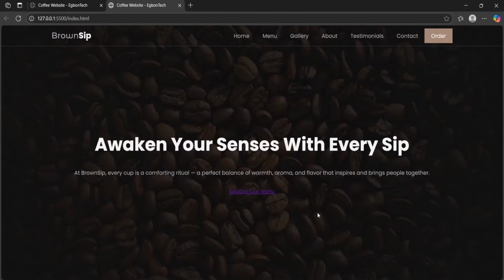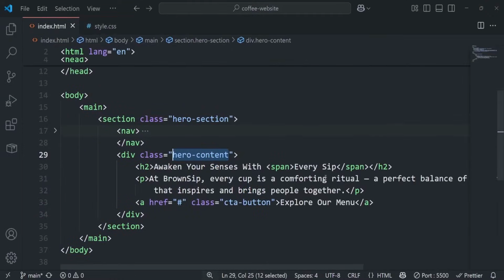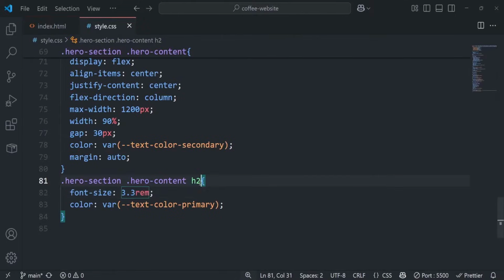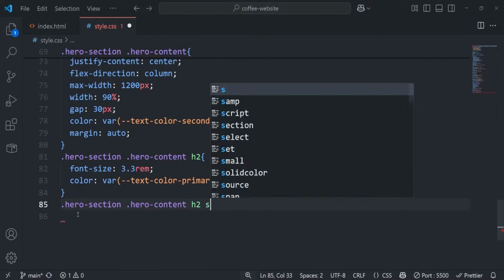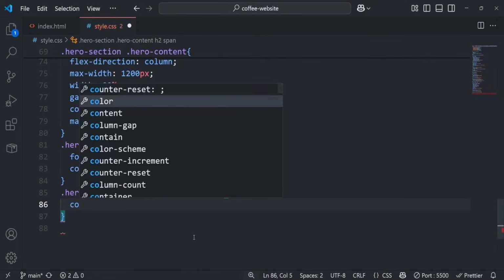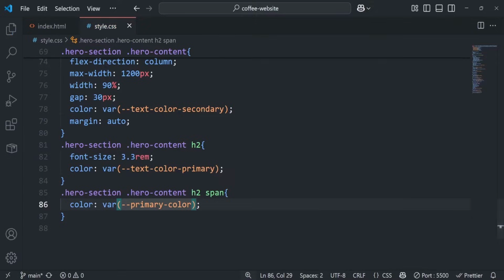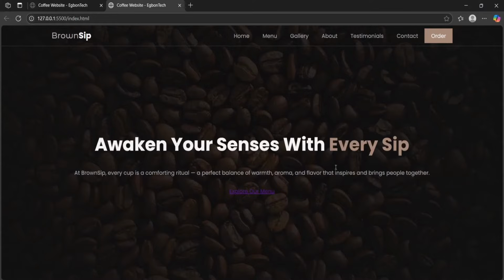So next I want to target the span tag that wraps around this Everyzip. Remember that we wrapped this Everyzip text inside this h2 text inside a span. Okay, so we're going to target that span. I go to my style.css, I just copy up to this point and I'll paste that underneath here. Now I just target the span inside this h2 tag. I'm simply just going to give it a color of primary color. Okay, I'll save that. I'll turn back to the web page. You can notice that that span tag now has its own unique style.